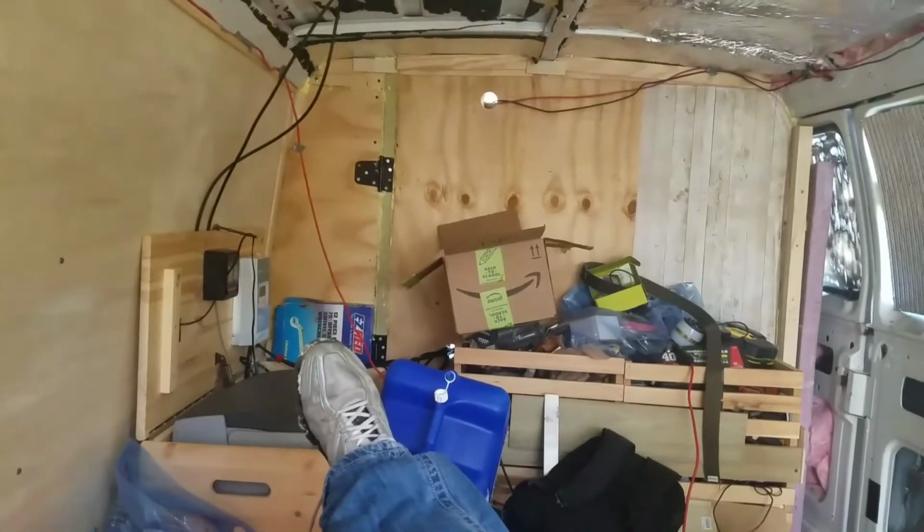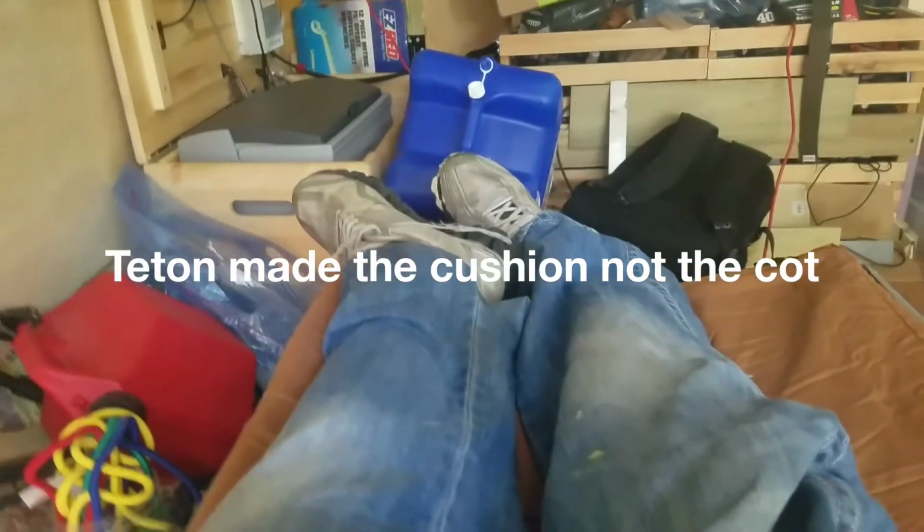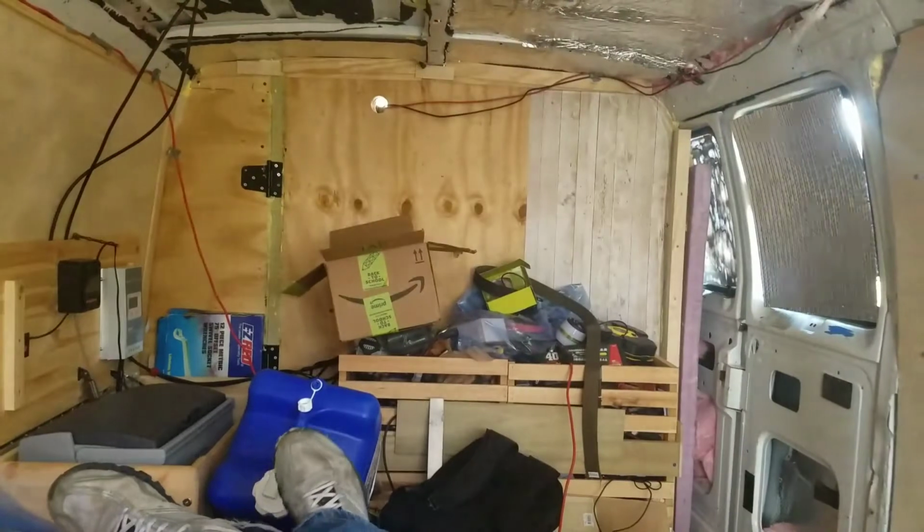Hey guys, I am in the van and I am actually laying on a cot. This is a cot I've had for a long while. It's not the disco bed. I think this is by Teton. I got it reversed. I need to take some time and reverse this thing the way it should be. But basically I just wanted to see how this thing was going to fit.